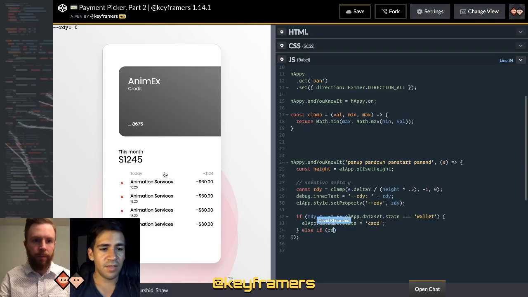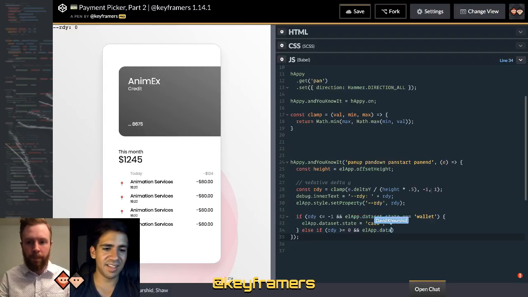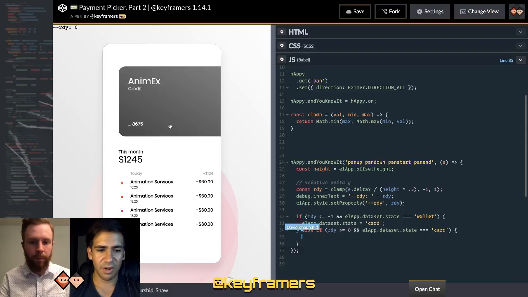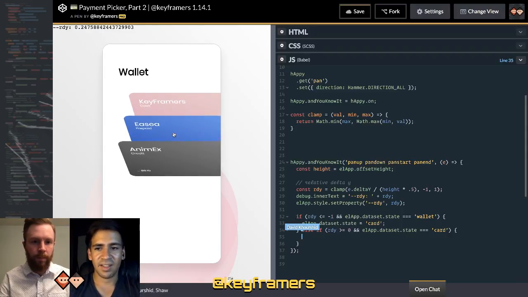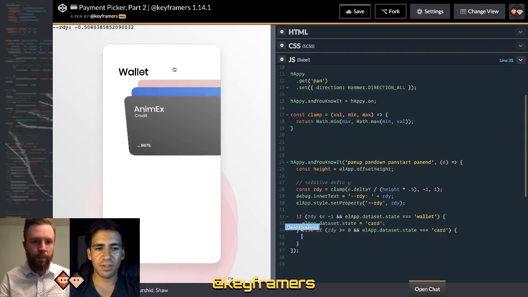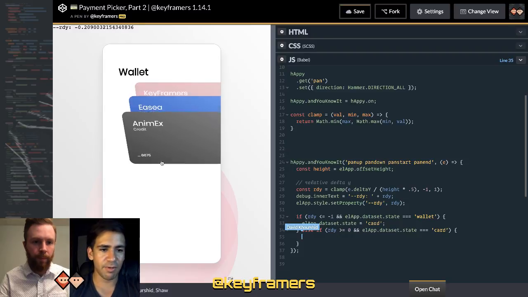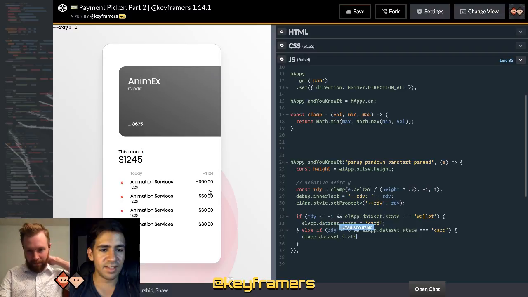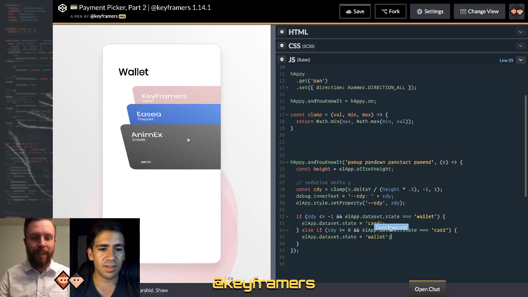Else, if RDY is greater than or equal to 0 and lapp.dataset.state equals card, very verbose, very messy, at least in my opinion. You might be looking at it and be like, this is how I program every day. That's fine. Then lapp.dataset.state equals wallet.